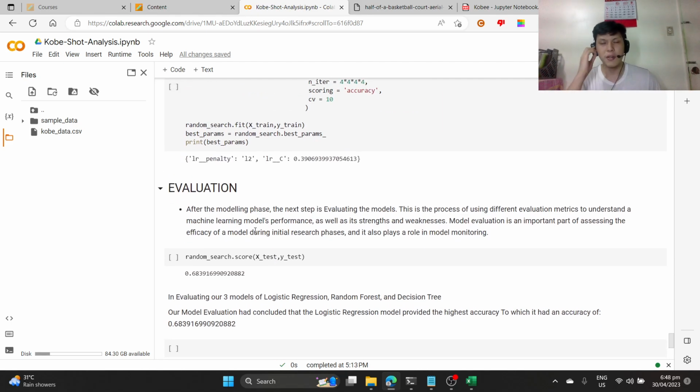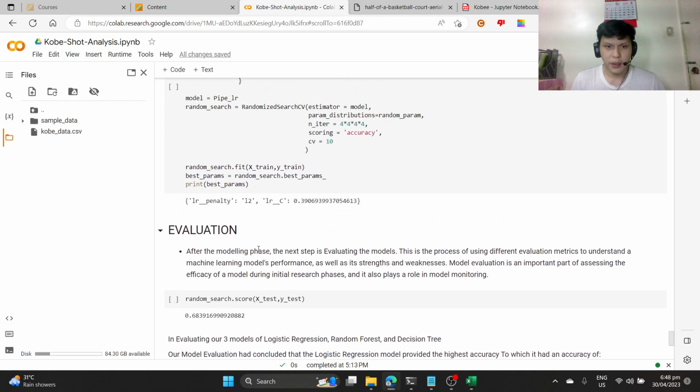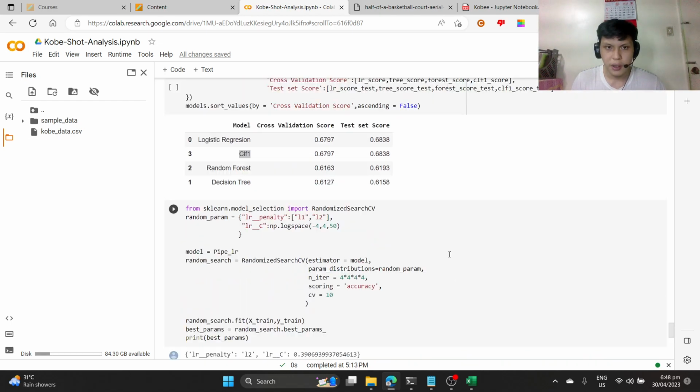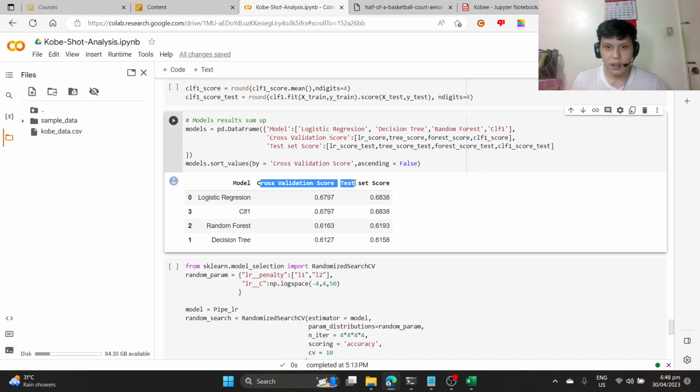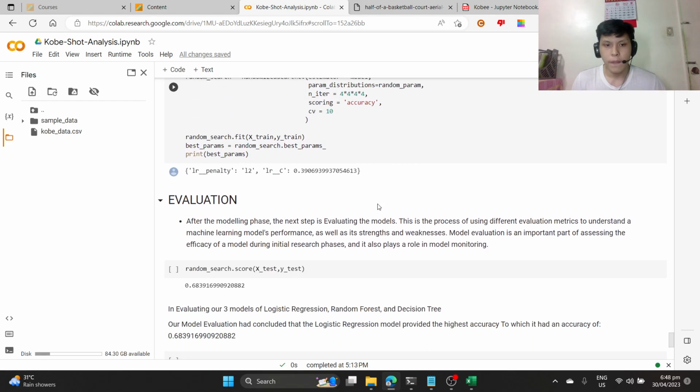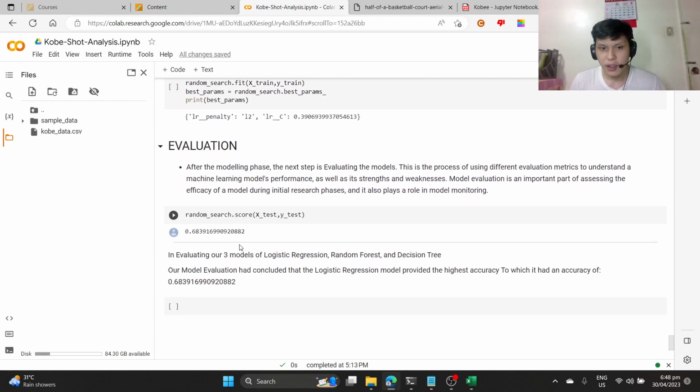Now we get to the model evaluation, and we will use different evaluation metrics to understand a machine learning model's performance as well as its strengths and weaknesses. We actually use scores, cross-validation scores, and test set score in evaluating our data.